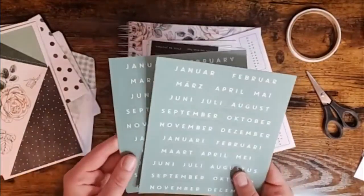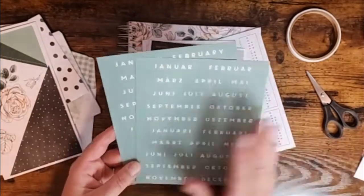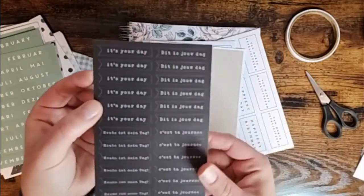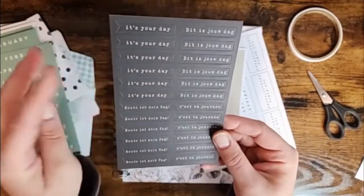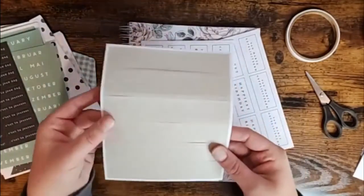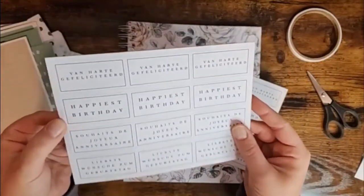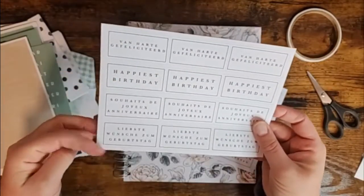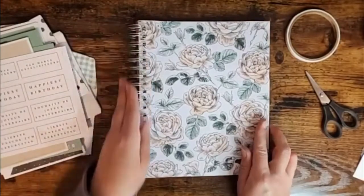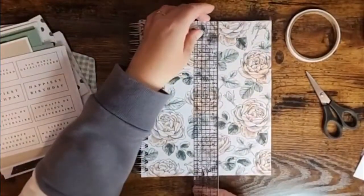Bev's already made her 12 cards — that's awesome! We're going to make one of each tonight. Here are our stickers for the months. Then we have more stickers — black with white writing, which is one of my favorite combinations — these say 'It's Your Day' to go on the cards, again in four different languages. Some more laser cut strips. More stickers that say 'Happiest Birthday' in the four different languages. Then we have this gorgeous spiral-bound notebook — it measures 10 inches by 8 inches plus the spiral.